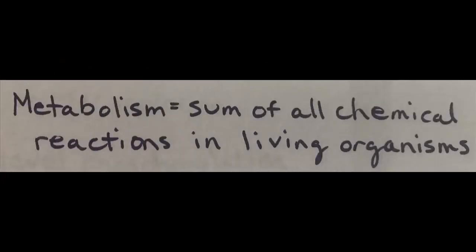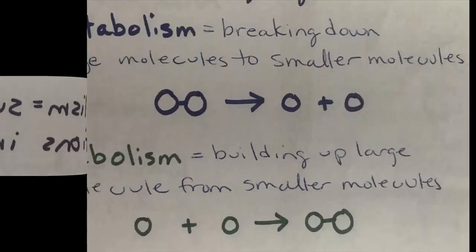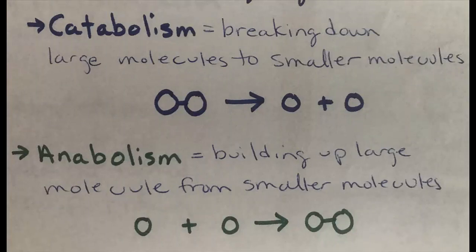Metabolism is defined as the sum of all of the chemical reactions in the body. Basically, you will either be creating large molecules or breaking down large molecules. Catabolism is the breakdown of large molecules into smaller molecules. You saw this all the way through the digestive system. So you ate a large molecule, protein. The digestive enzymes broke it down into the smaller molecules, amino acids, so that they could be absorbed into the system.